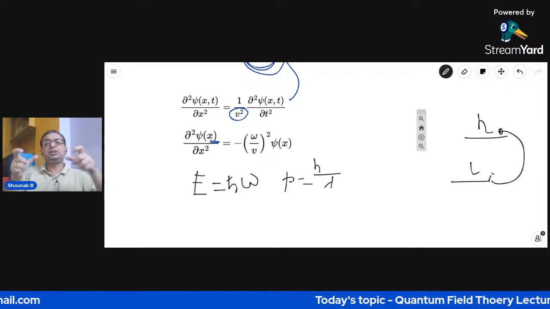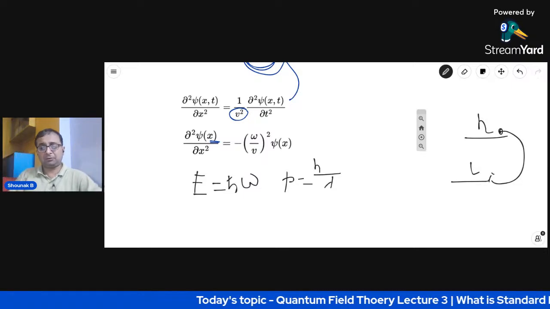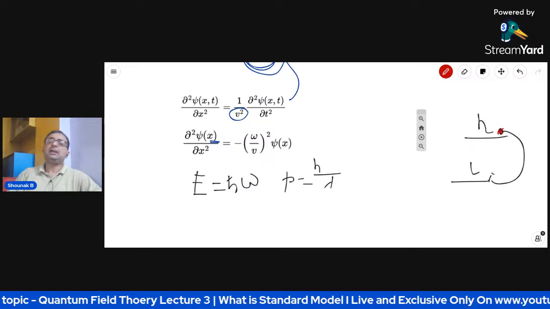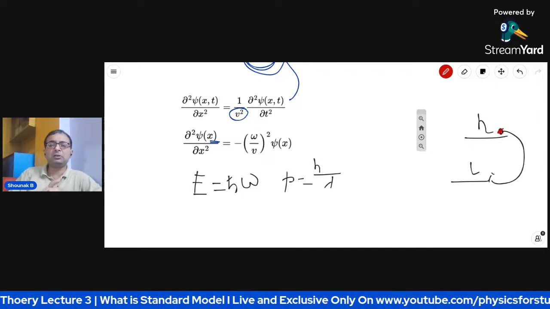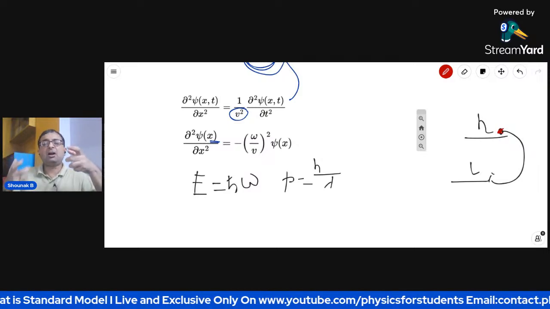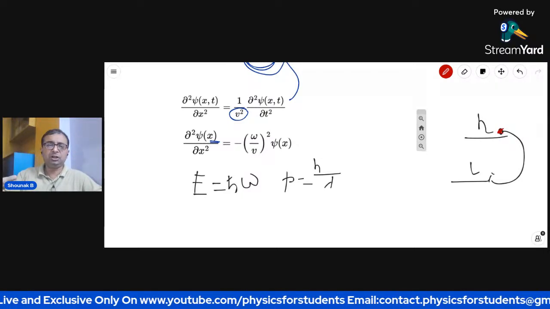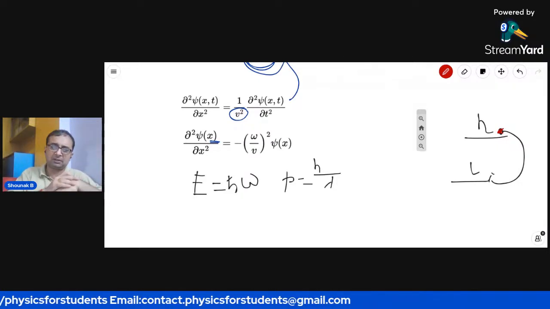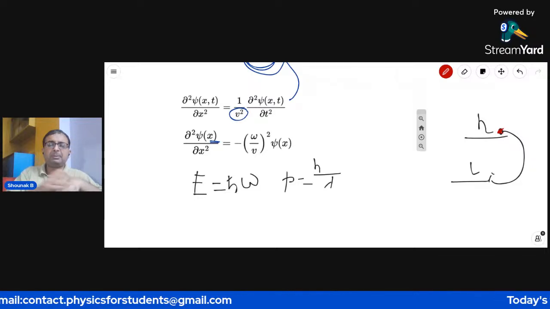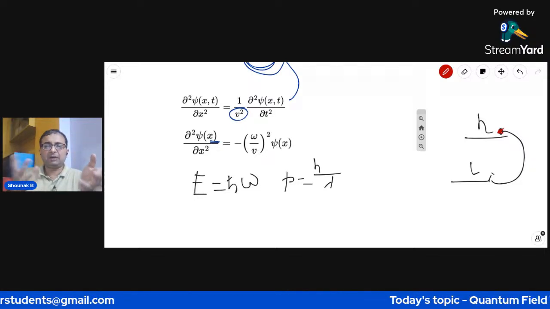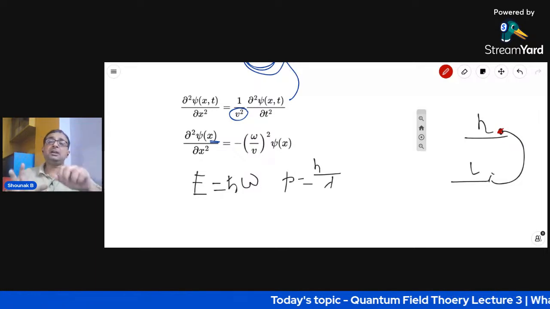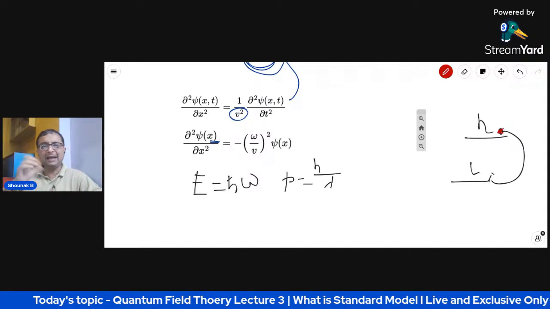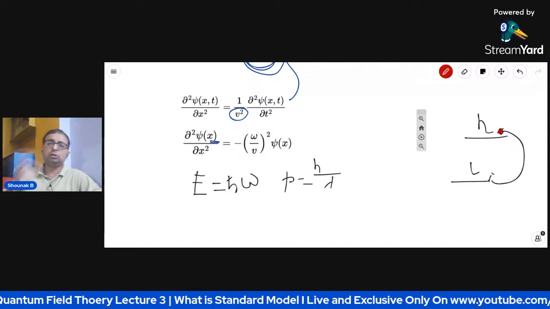So because of the energy and momentum of that particular photon, if I consider this red one to be a photon, then the transition of an electron from a higher energy to a lower energy must satisfy the law of conservation of momentum, because otherwise it would violate the basic tenets of the law. So from here we can tell that it is reasonable to apply the equations of photon energy and momentum to the corresponding electron.